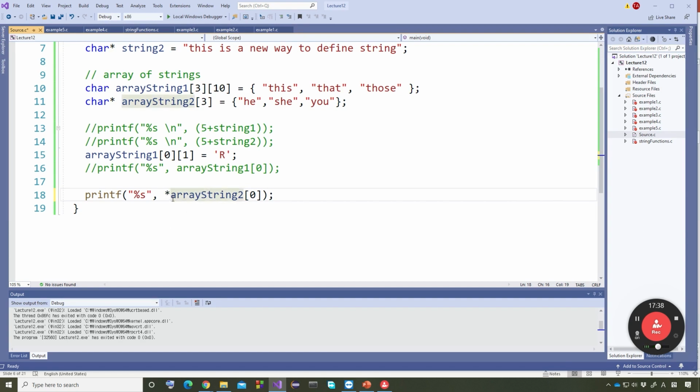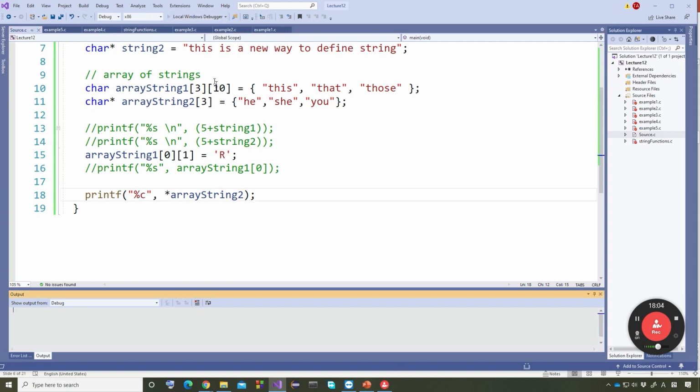I'm passing here the value of this pointer. As you know, the name of this array is a pointer which points to the beginning of the array. The beginning of the array will be letter H. So I'm saying the value of this one. Let's see if this one will work correctly or not.